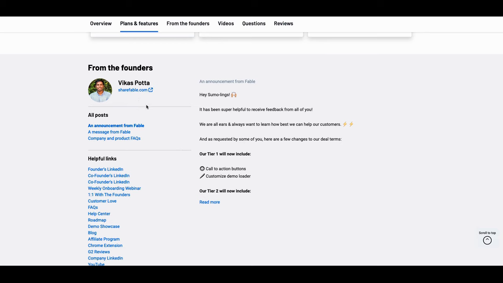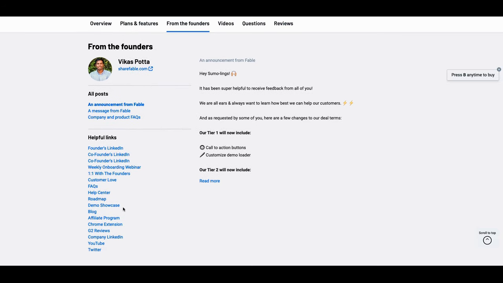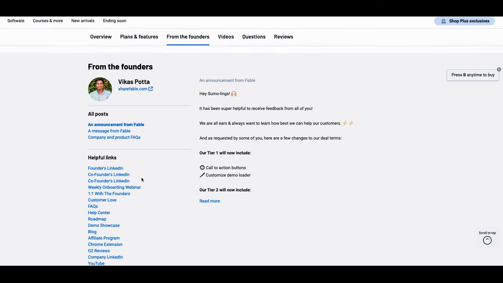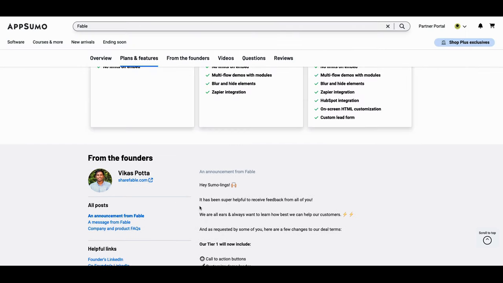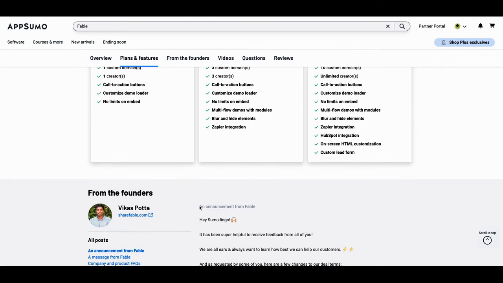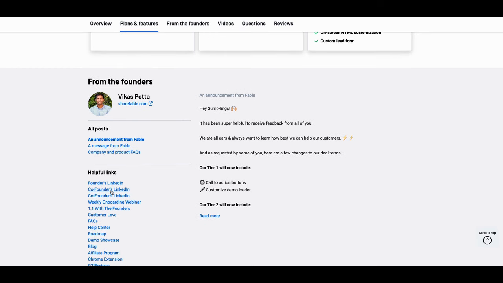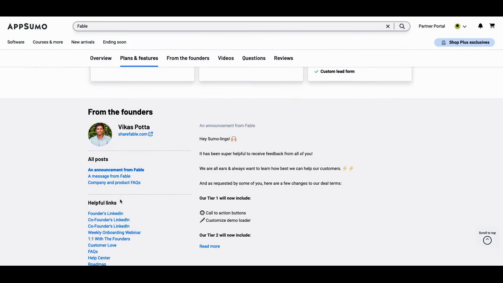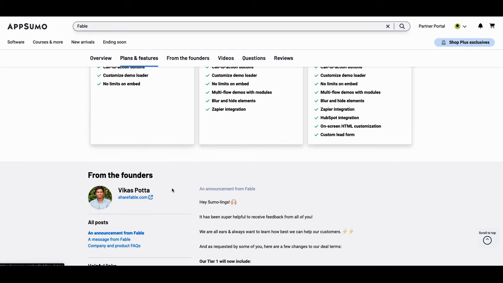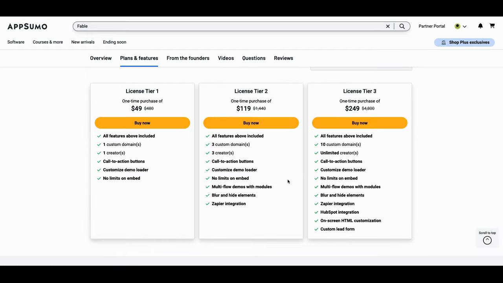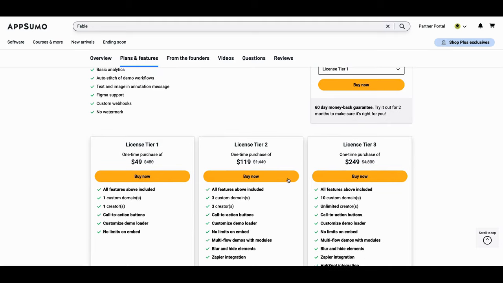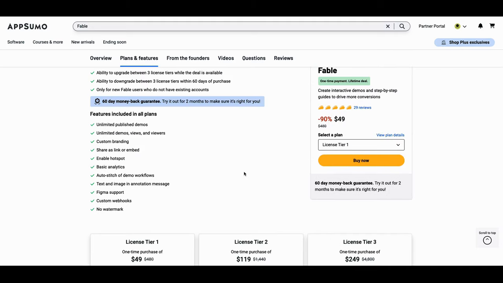I love it when founders show up and they give you all the co-founders' LinkedIn and bio. They have an affiliate program. When you start seeing all that, you say, okay, these people got their stuff together, or they're going to be headed in the right direction. When you show up, there's a logo here, no one's there, and one or two things here. Those are just things that I question a lot. Were you ready to come to AppSumo? Were you prepared? Enough about that. But those are things I definitely pay attention to, right?